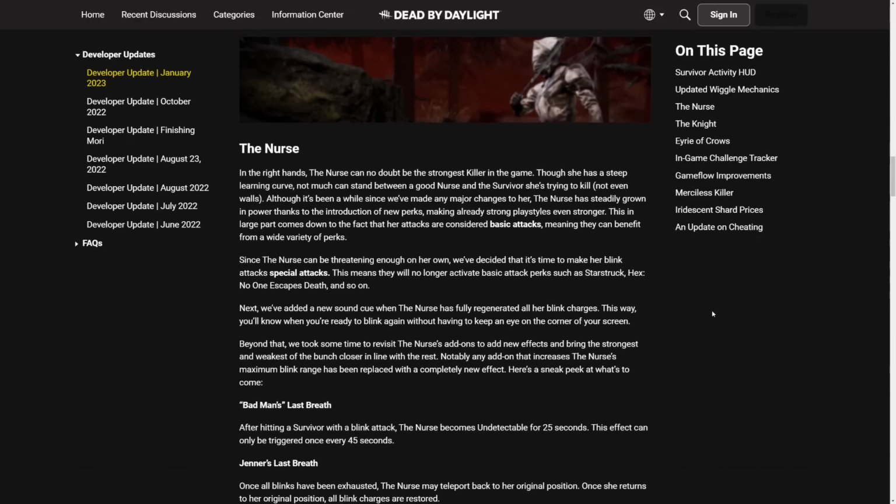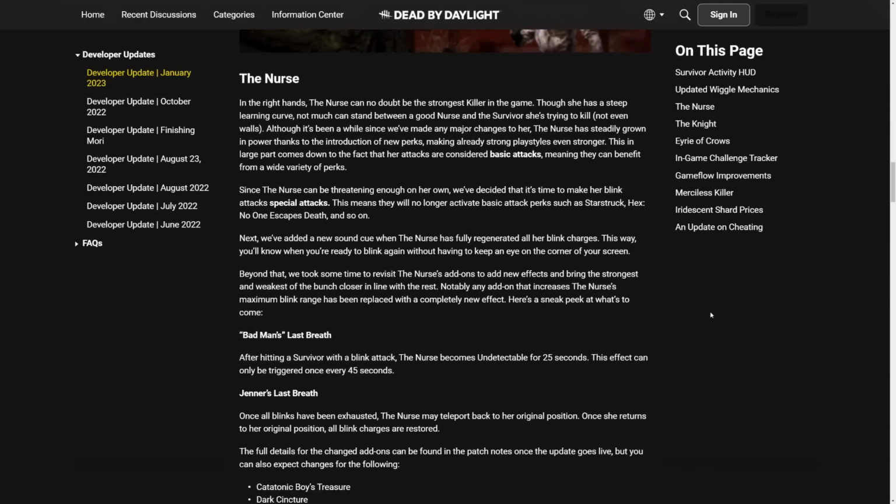Here's the big one. Here's the doozy, the Nurse. I'll try to sum this up quickly because I've already briefly gone through this. This is probably the biggest thing, and a bunch of people told me about it the second I got out of bed this morning. Basically, Nurse's blink hits are going to be special attacks. They're not going to be basic attacks anymore, which means they won't work with things that do exposed, like Starstruck or No-Ed or whatever. They also won't work with things like Sloppy Butcher, so a lot of that stuff won't work, which is honestly something that's needed to happen for a long time.